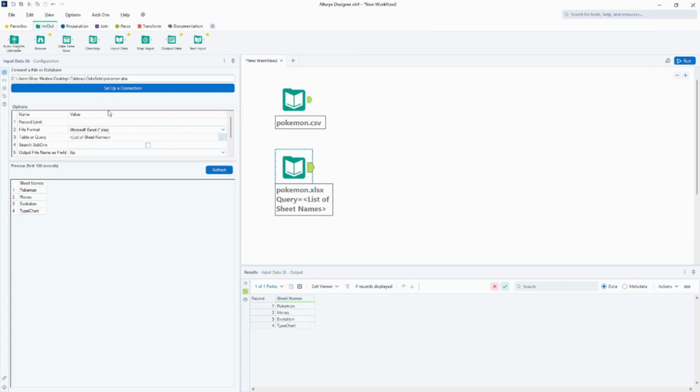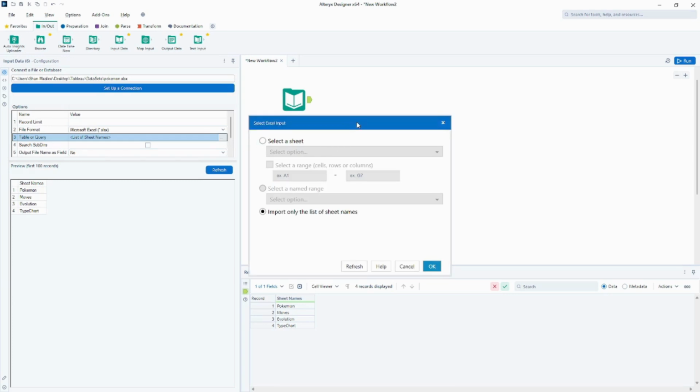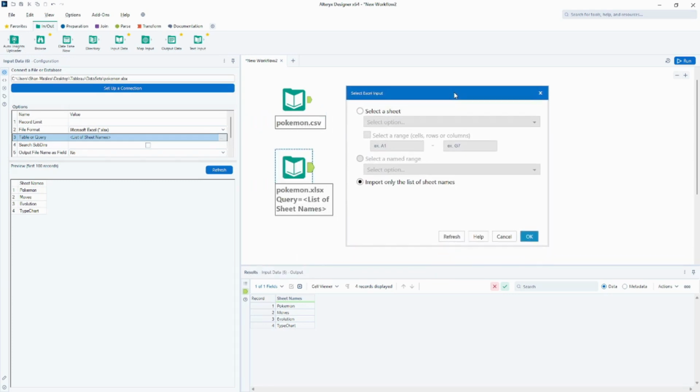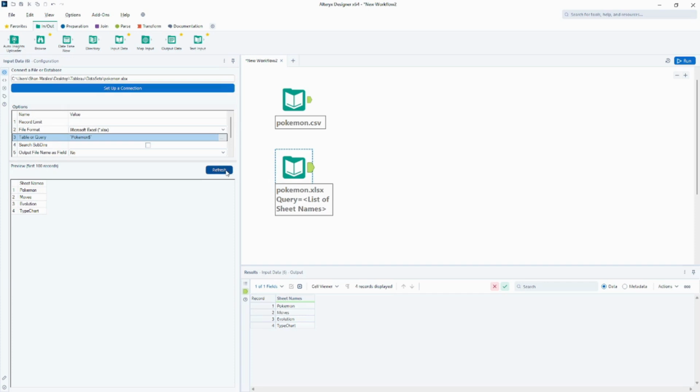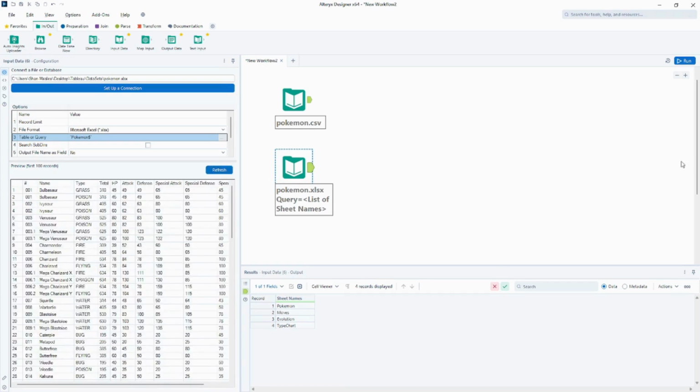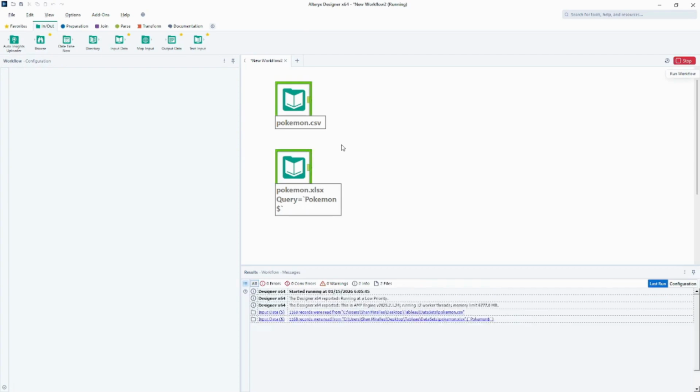So how will you change that back to data? I want to see the data. Under the options, you can see here tab or query, you can click that. Click the 3 buttons here, and it will show you the same window pop-up that we had earlier. Change it back to select a sheet and just select the Pokemon tab, and I'm going to OK this, and when I refresh this, it should show me the same data that I have in the CSV file.